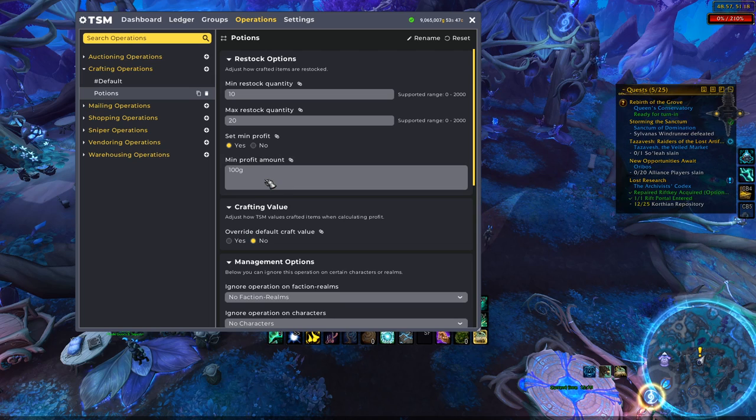So you have multiple options here. You can do a flat number just like this. You can change it to 50. You could do like 55 gold, 55 silver, anything like that. You can just simply put in a gold amount. For example, to just give you an idea, I do this with my enchants. I simply want 50 gold profit for my enchants. So I set this at 50 gold and leave it as is.